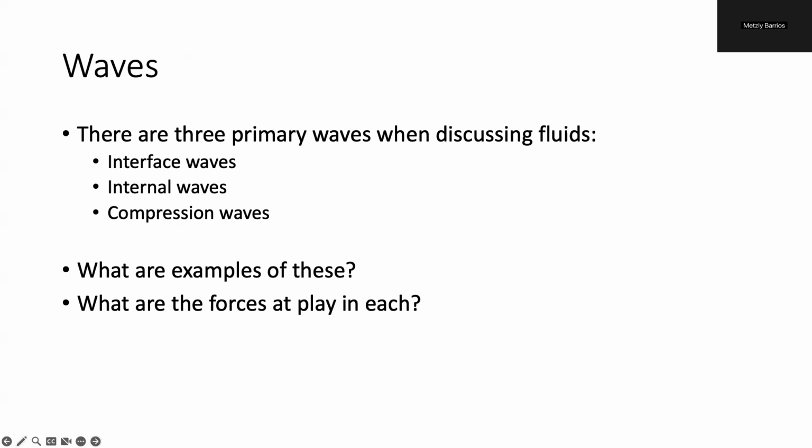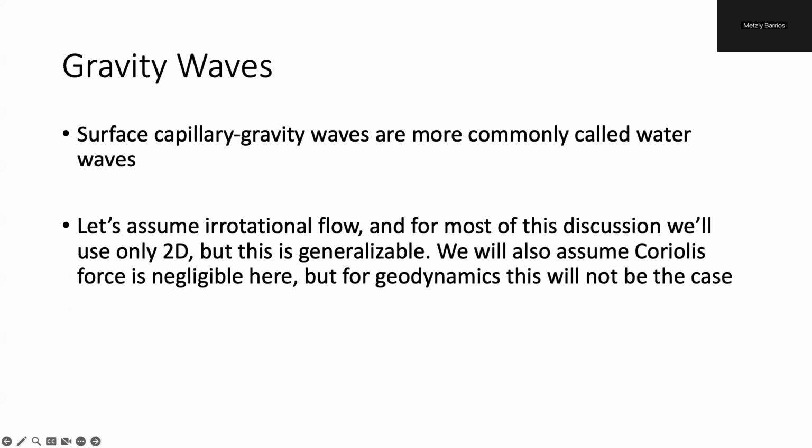So the technical term for a water wave is a surface capillary wave. They're actually called surface capillary gravity waves, and therefore the word gravity wave is the one that we will use when we think about these surface interactions. You will hear the word gravity waves used in black holes and neutron stars. That is not what we're talking about. You're not learning general relativity here. You are learning water waves.